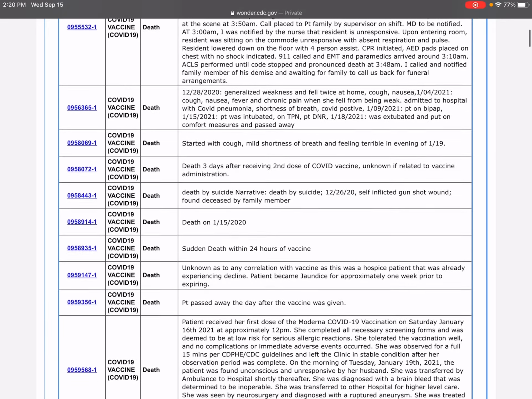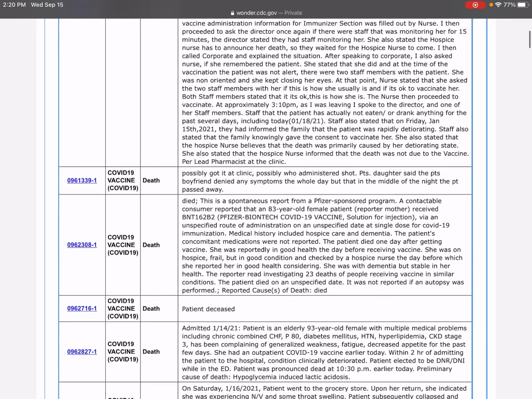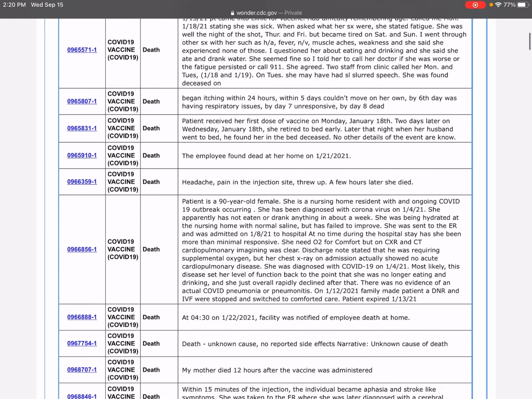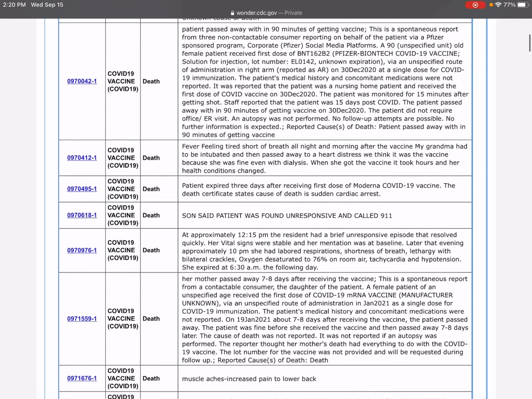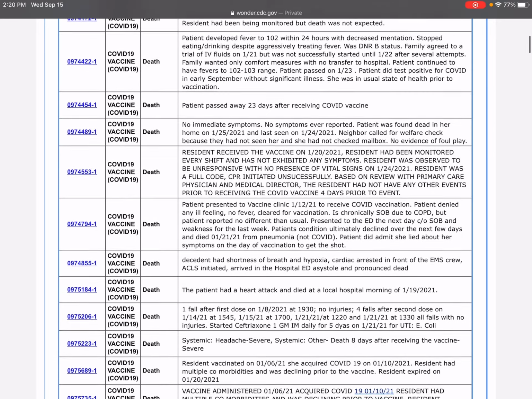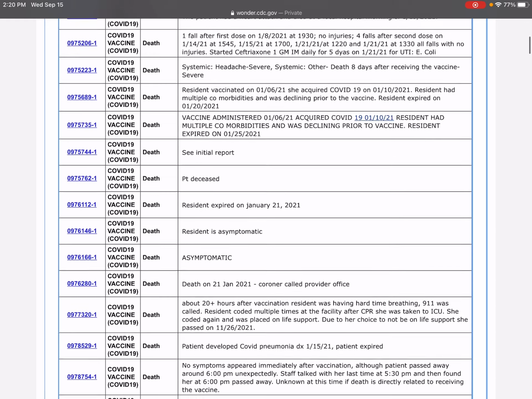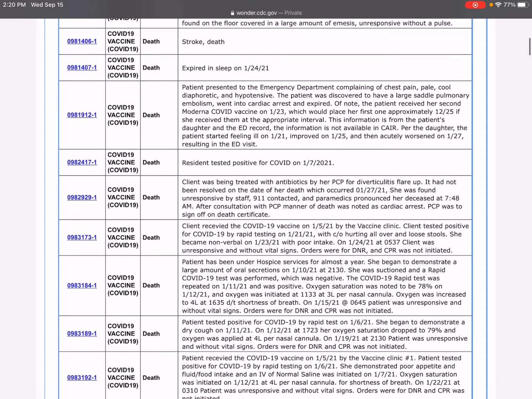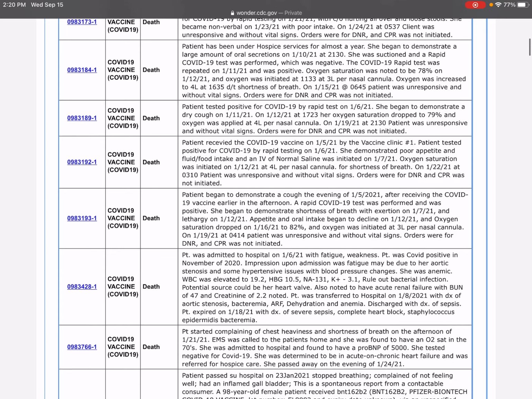A lot of these you'll read as you read into them. Of course, you use your own judgment, but from what I read, a lot of these are not from folks who had pre-existing conditions. The earlier ones, you could tell, and when you click into some of them, it'll tell you where they got the product, either in a senior living home or not. Some of those will say that. See, this one says patient has been under hospice services.